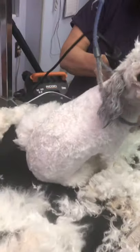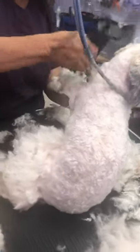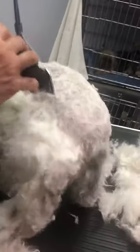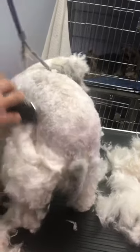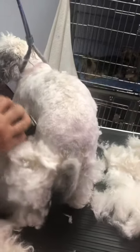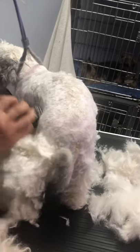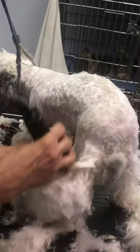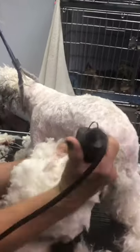He's being really good, which is wonderful, because this does not feel good to do. I'm using a 10 blade to get this off. Up, buddy. And it takes it off a little quicker, but a little closer. Don't like using a 10, but I think it's safer in this particular situation because he's wiggly a little bit and it's not comfortable. So the faster I get it off, the better it is for him.